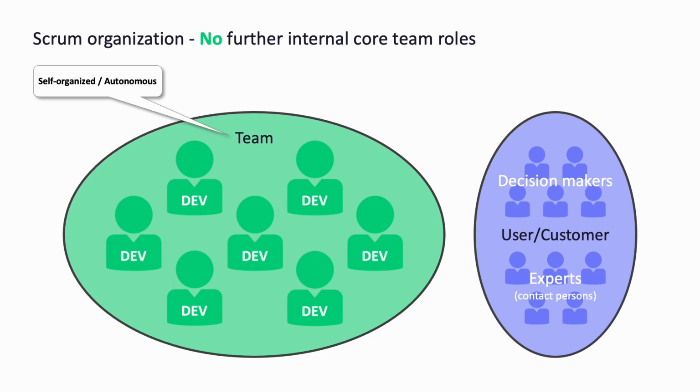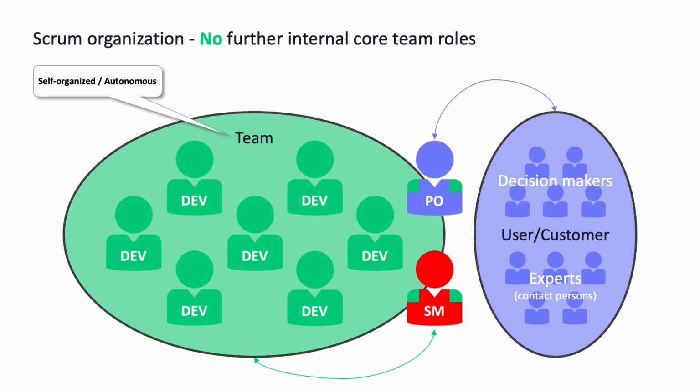Scrum only defines the product owner, PO, as a further role. He is responsible for prioritizing the features to be implemented by the developers and thus for what is actually done with the available time and budget with regard to the scope of the solution. It therefore makes sense for this role to be assumed either directly by one of the decision makers on the side of the user or customer, or by a specially selected team member who then performs this role on behalf of the decision makers, so to speak.